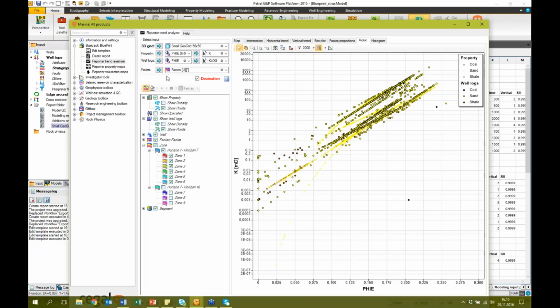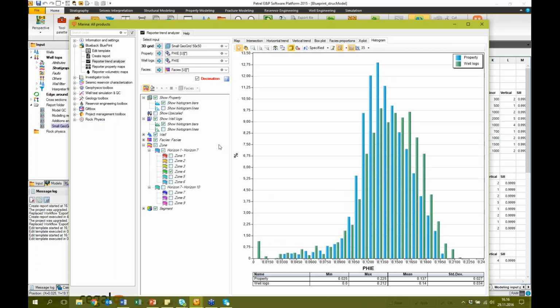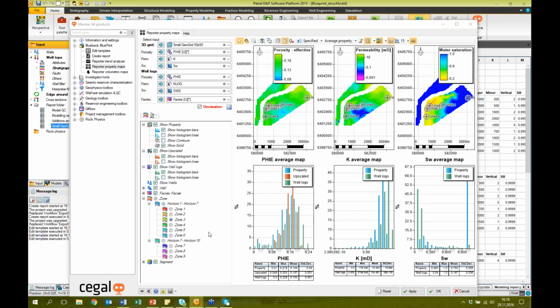The cross-plot, you can very quickly cross-plot your properties against each other. And also the histogram, that is the histogram you can also see in the settings of each property, specified by zone, by subzone, and make some interpretation there. When we go to the property maps, we see nothing really changed in these property maps. I think they're very useful to get an overview of a field when you didn't work with that field or with that model. You can get quickly an overview of your porosity, your permeability, and your water saturation data.